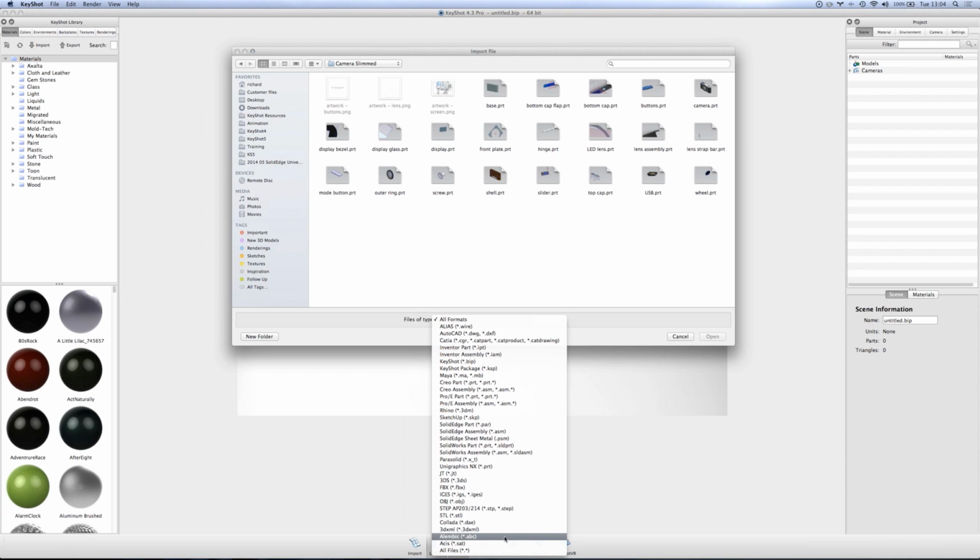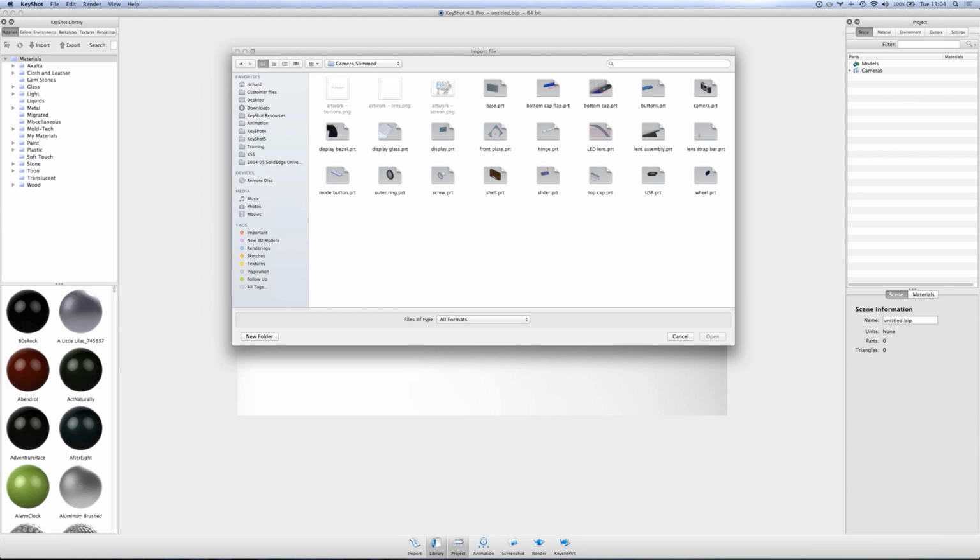So we do have a pretty comprehensive list, and we're working on adding more native file types. But otherwise, there's a really good chance that your software can output to one of these file types here. And I'll go ahead and just select this camera. So this is an NX assembly. That's what I'm going to be working with, and I'm going to go ahead and hit open.